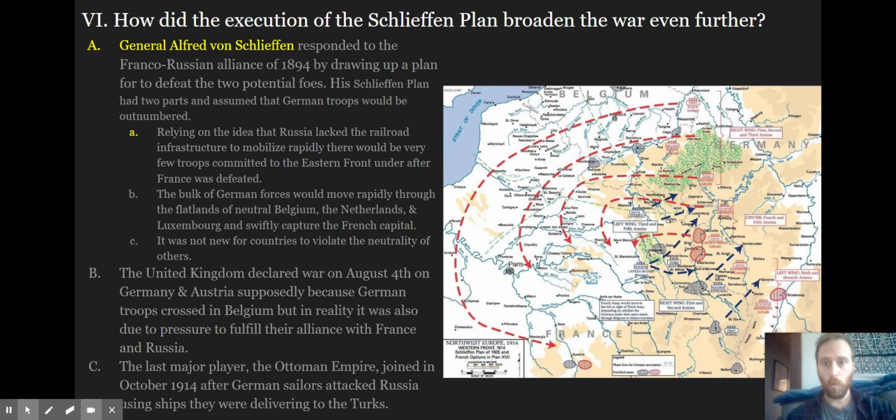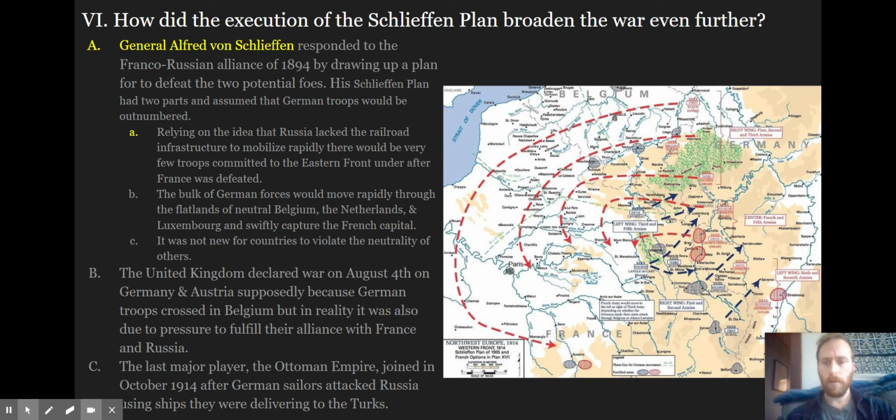So, in any case, once German troops start to move through Belgium, the British declare war on August 4th. So this is 3 days after the French declaration of war, supposedly because of the German troops invading Belgium. But really, they didn't want to be left out of potential future peace in which the victors of Europe, France and Russia, they thought, dictated how Europe was going to be set up.